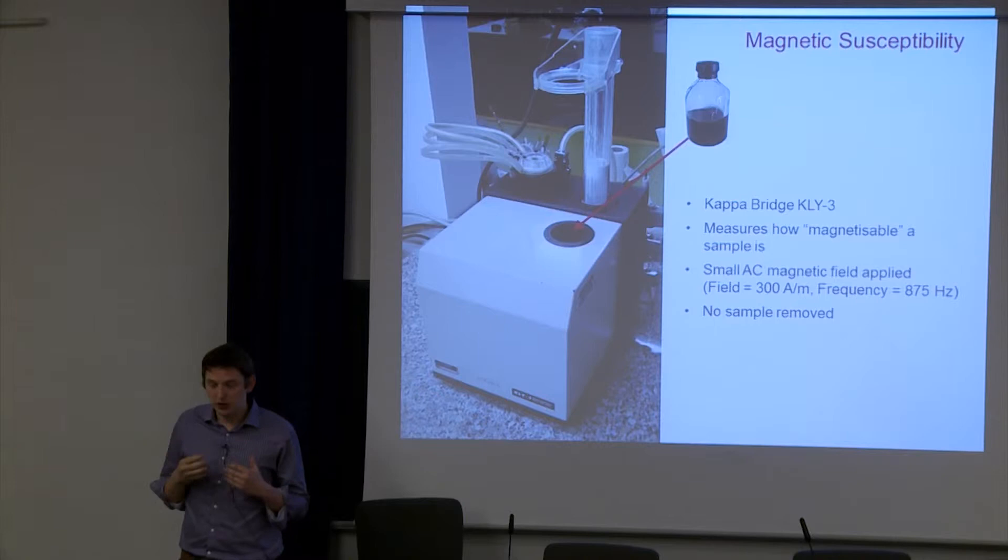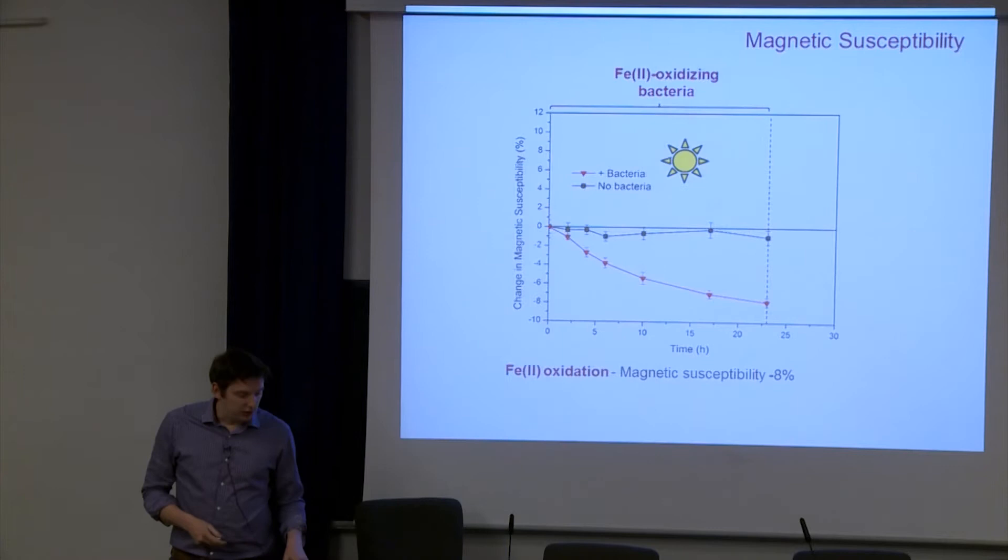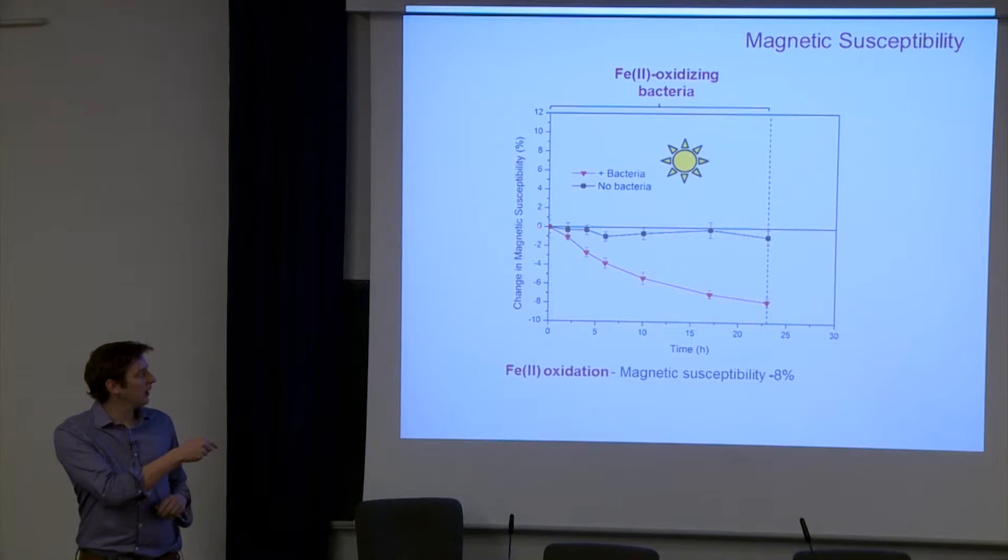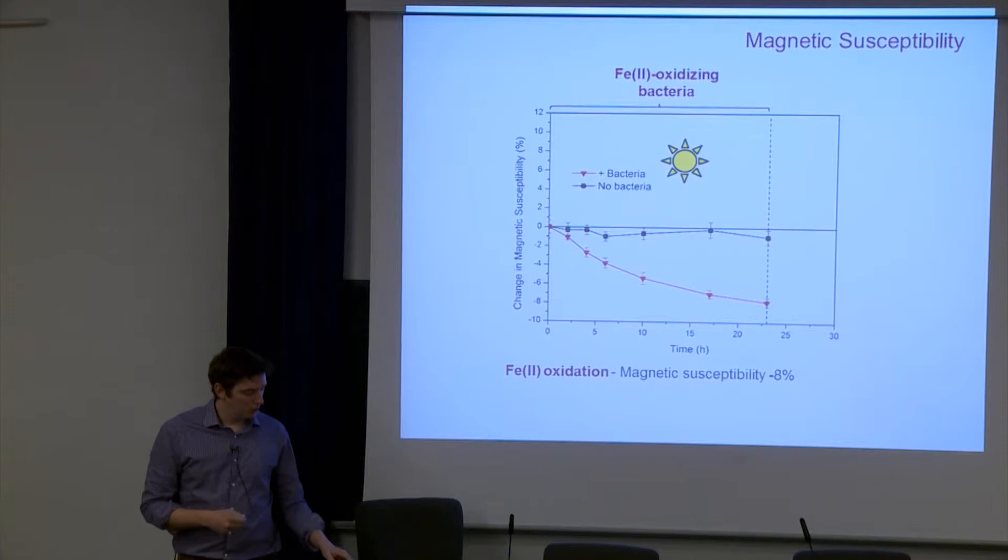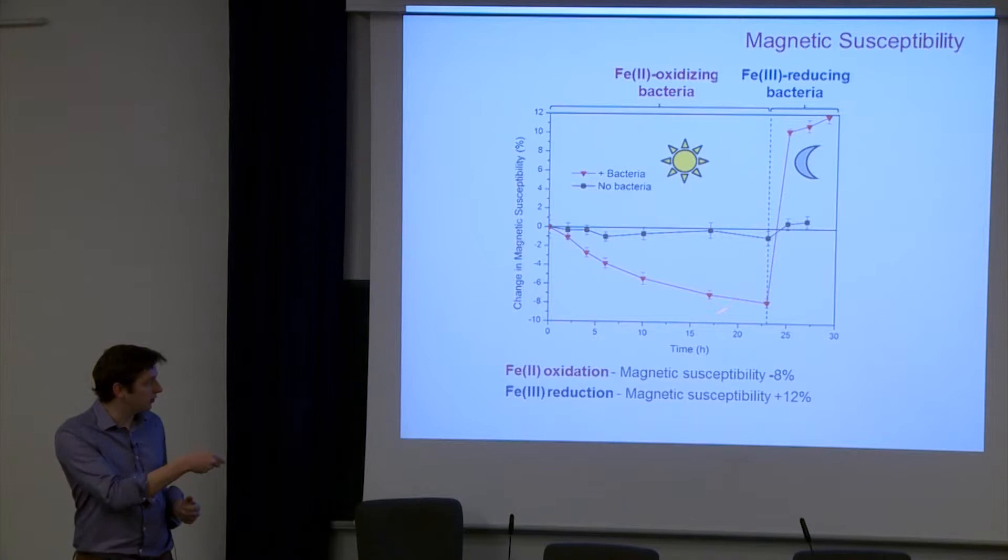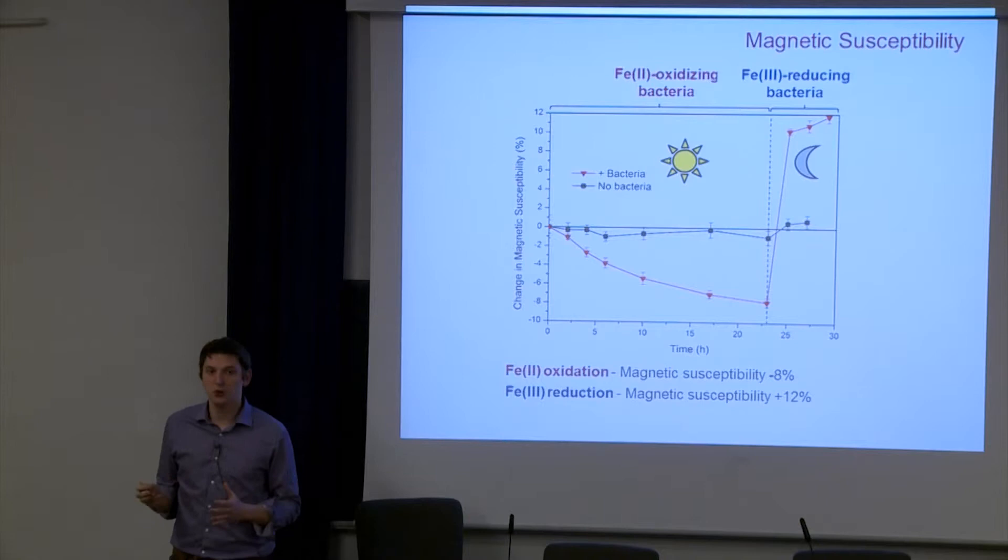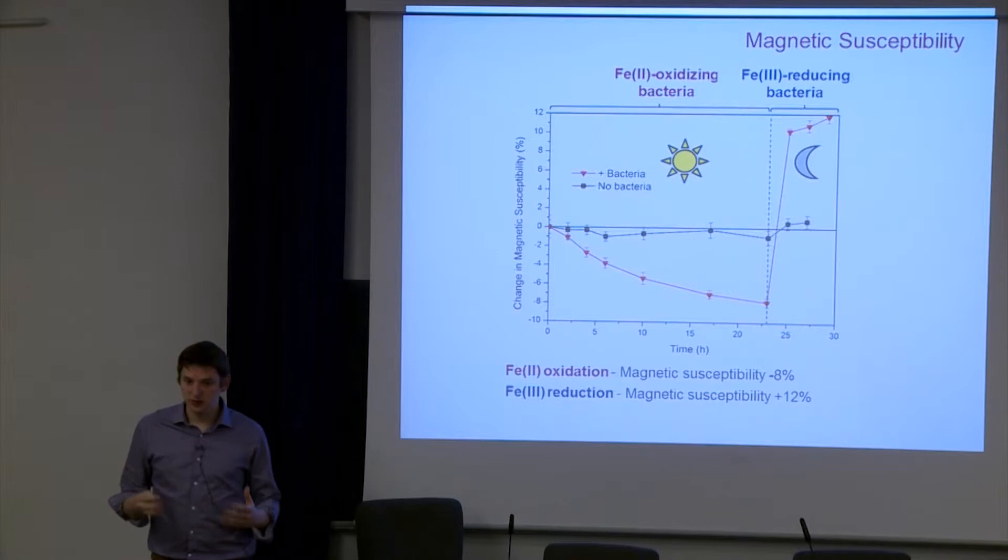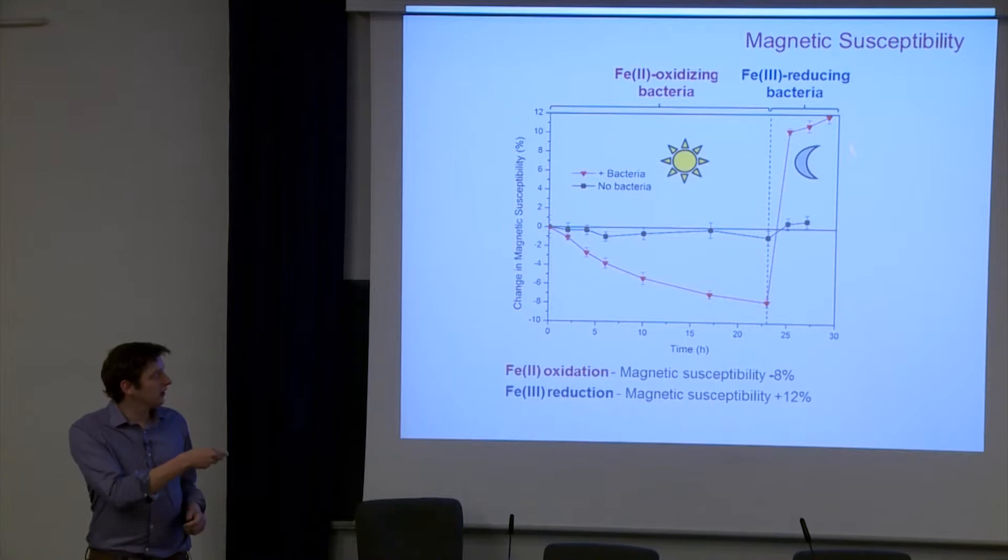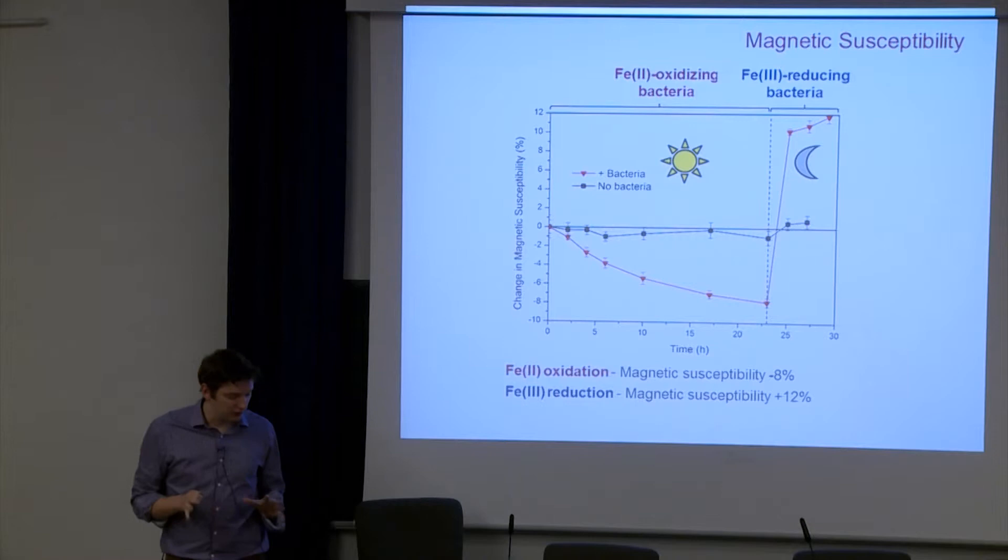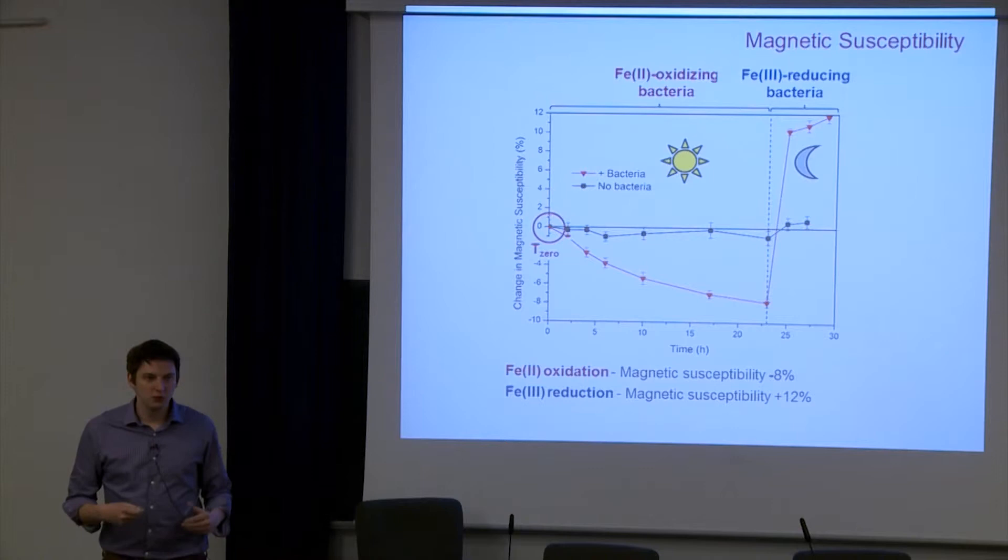And you can clearly see here, along the y-axis is the relative change in magnetic susceptibility compared to the starting value. When we've added the iron reducing bacteria in the light, stimulating oxidation, you see a very nice decrease in susceptibility, roughly corresponding to about 8%. When we stimulate the iron reducing bacteria, however, we see a very dramatic reversal. In fact, it's very quick, almost instantaneous, just a few hours. Why it's so fast, I'm not quite clear yet. But clearly, we're seeing a reversal in magnetic susceptibility. The oxidizing bacteria are oxidizing the magnetite, followed by the reducing bacteria re-reducing the magnetite. They actually show higher susceptibility than the starting material, which is also a little bit unclear right now.